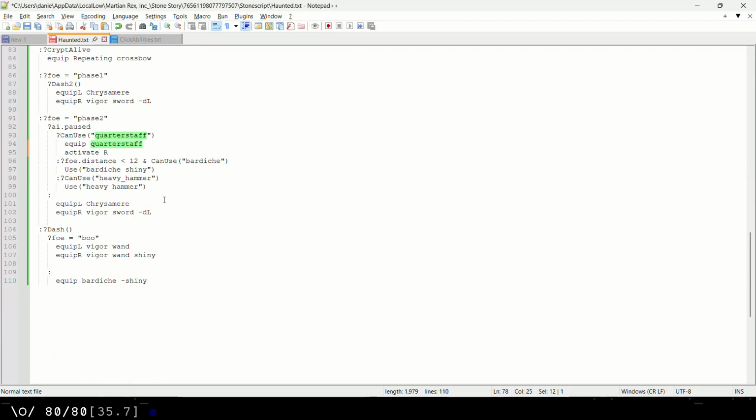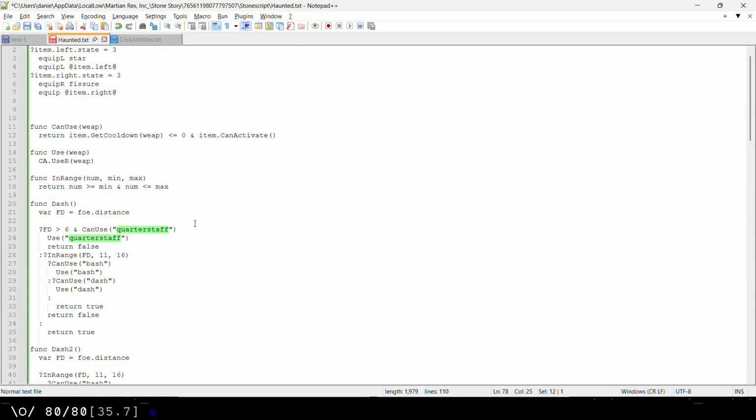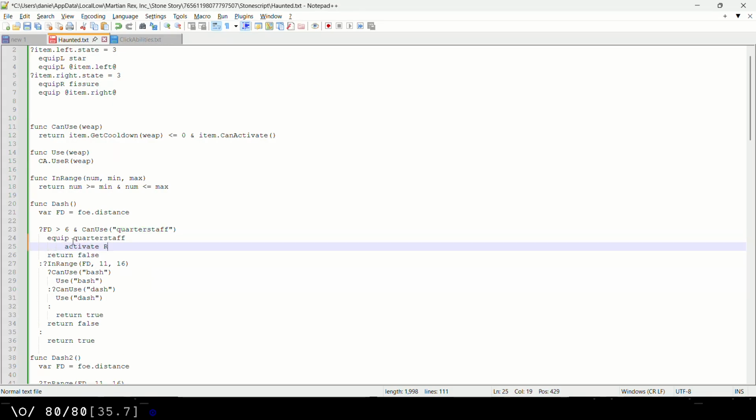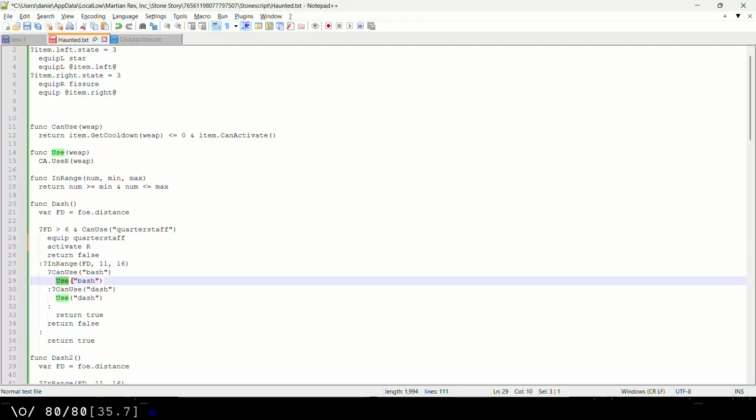Hopefully this isn't getting too complicated for you guys. And we're going to say this one as well. Oh, and bash. You don't need to activate bash. You just equip. Why did I try and activate it? It doesn't make a difference. Just equip a bashing shield.